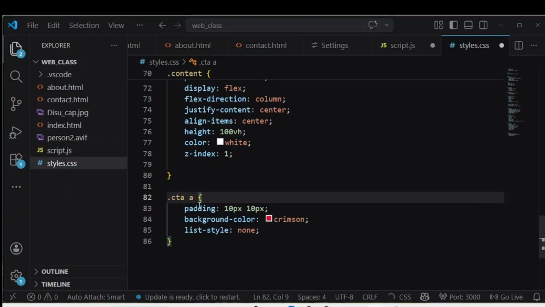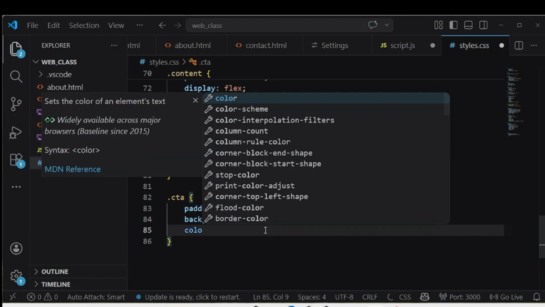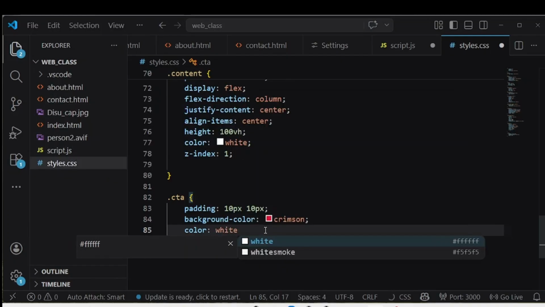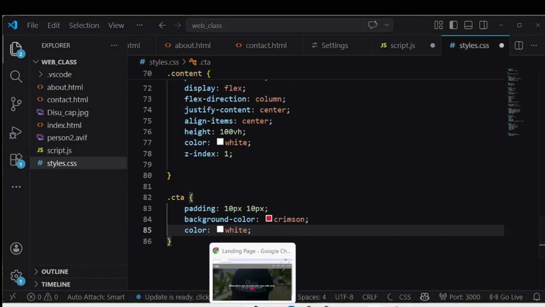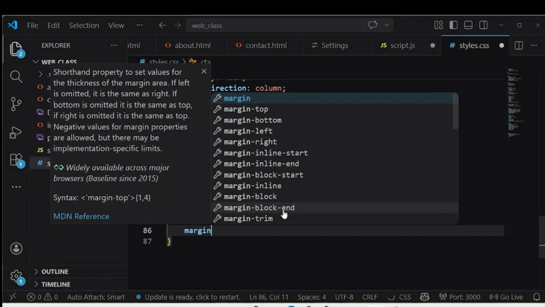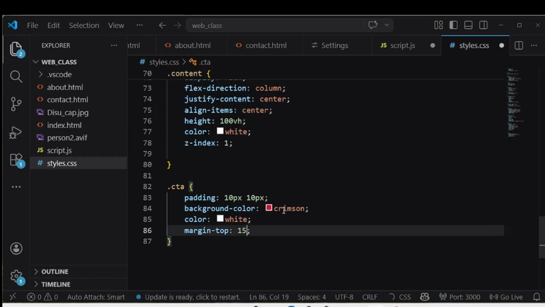Okay, so let's remove this and see. What we're going to do is give it a color of white. So I'm going to give it a margin of 15 pixels.